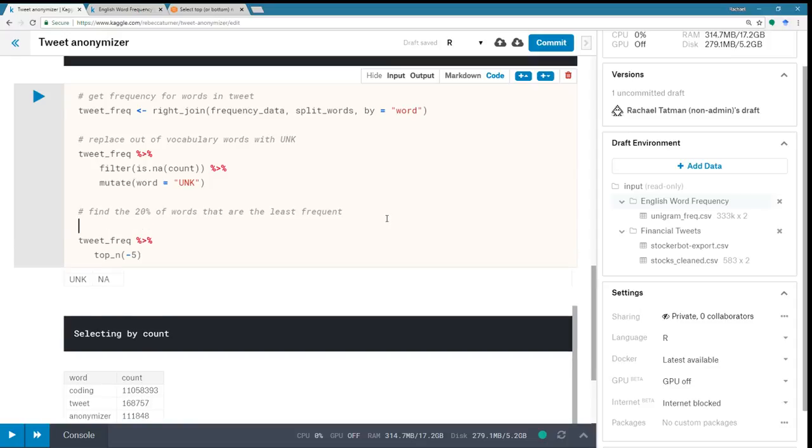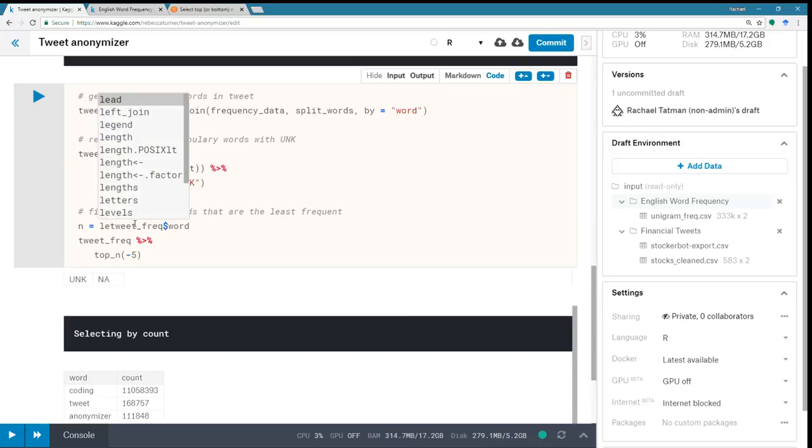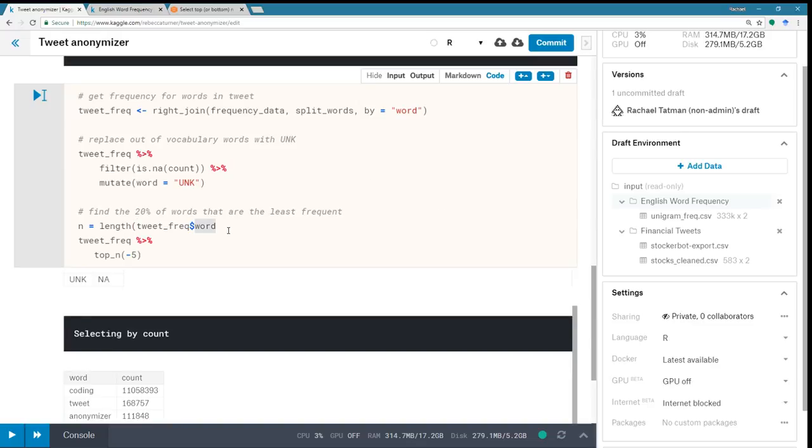So n equals dim1. Actually, I think I can do tweet freak words, and then I want the length. And then I'm going to multiply that by 0.2, which is 20%.